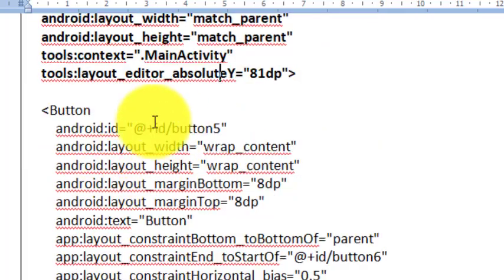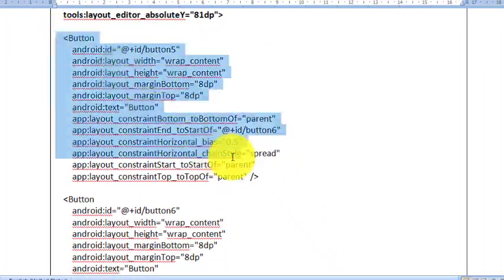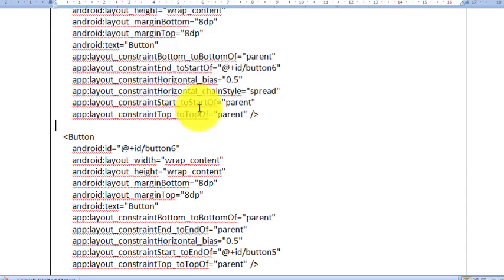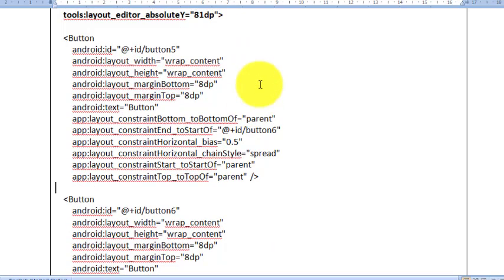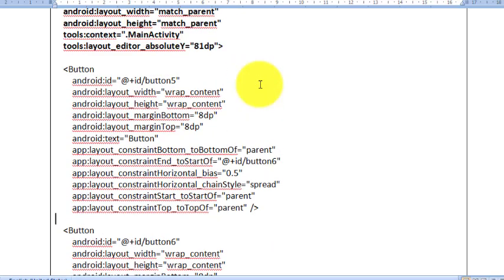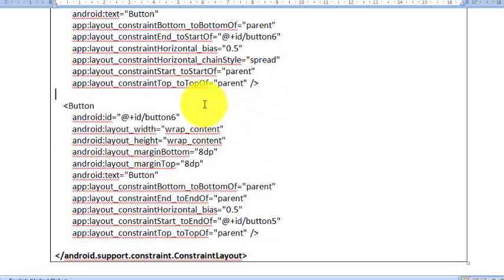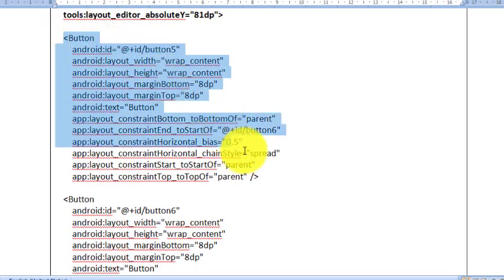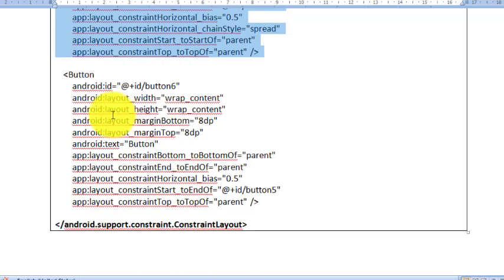In this, we are specifying the button in the constraint layout. There are 4 constraints in the constraint layout: top, bottom, left, right. We have to specify 4 constraints, either using top or bottom or left or right. On the basis of that constraint, the layout will display the control on the screen. We are using 2 buttons here.